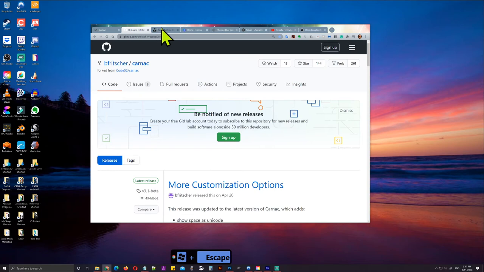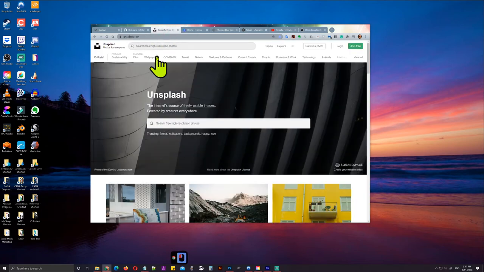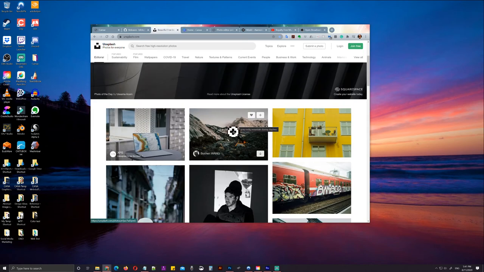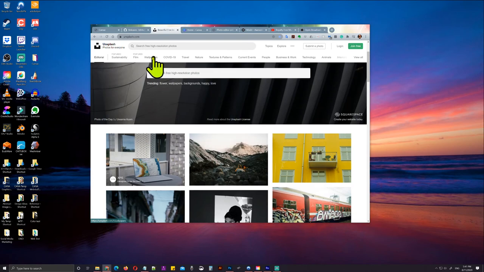All right, moving beyond that, if we need some beautiful imagery for our background images or title screens or transitions, I highly recommend going to unsplash.com. There you will find lots of royalty-free, freely usable images. A nice high resolution done by professional and amateur photographers, all curated and divided up into different categories. You can do searches as you need.